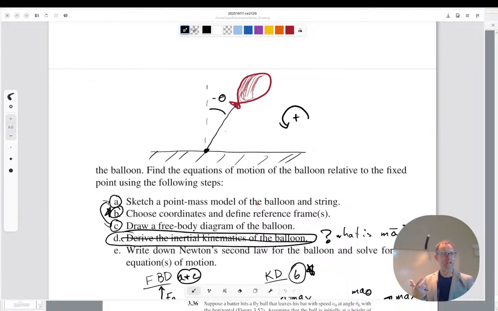So this is our main degree of freedom, when we talk about degrees of freedom. That's what we need. If we know theta, and we know theta as a function of time, we don't need anything else. I mean, we need constants to describe it, like what's L, what's g, what's the force of buoyancy, but in terms of the motion of the system, theta is the main thing that we're trying to figure out.